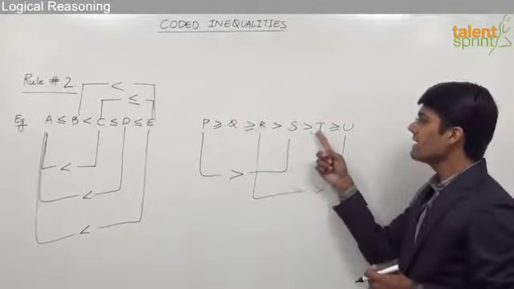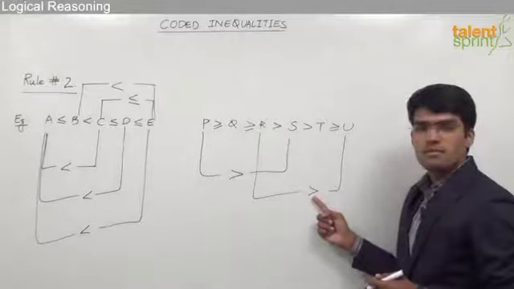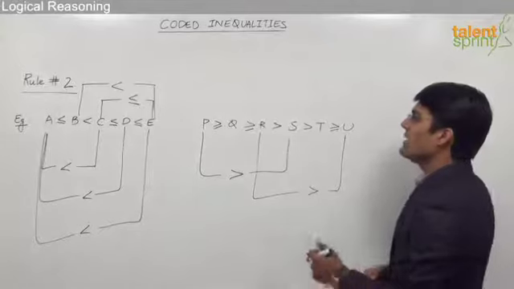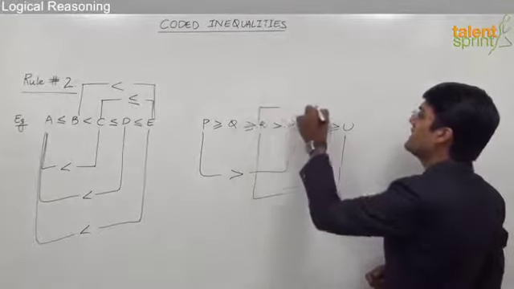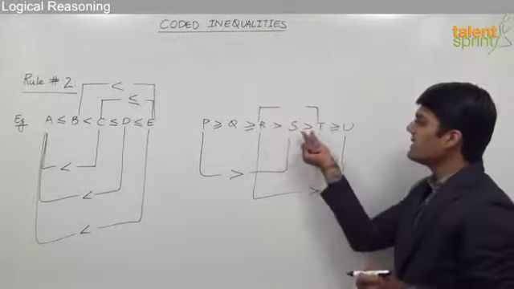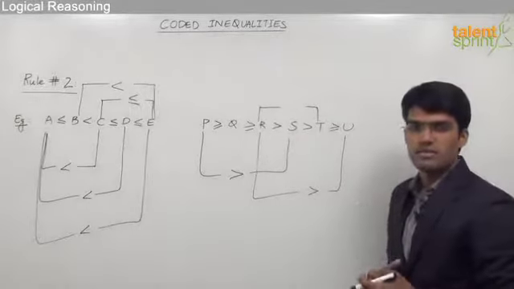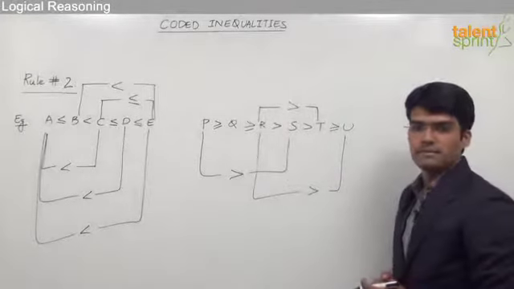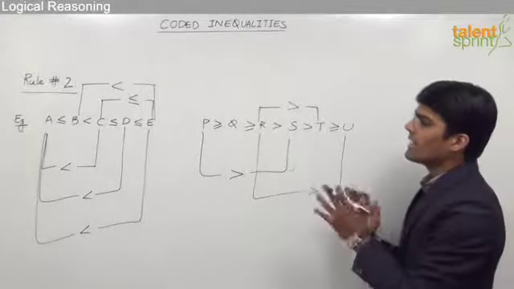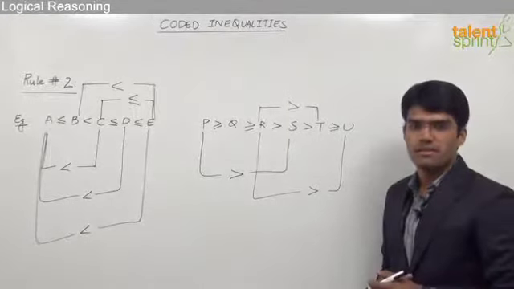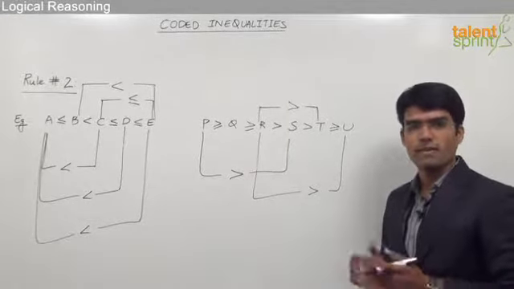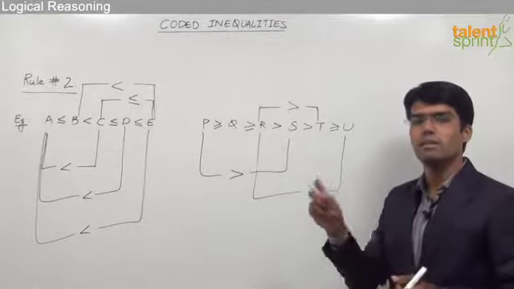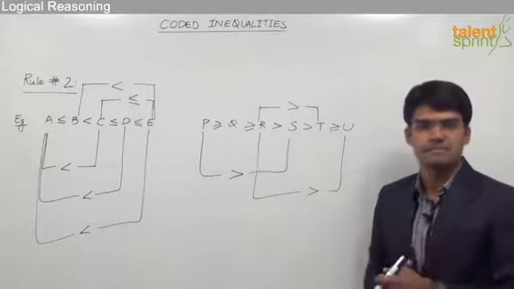Remember, we cannot take greater than or equal to as the relationship here because equality is missing in these two cases. Now, when we compare the variables R and T, we find that the two inequalities between them are greater than and greater than. So it is obvious that the relationship between R and T should be R greater than T. So this is how you can understand the relationship between two distant variables. The simple point which we need to follow is whenever we compare two distant variables, just take the minimum common part which is available in all the inequalities between them.